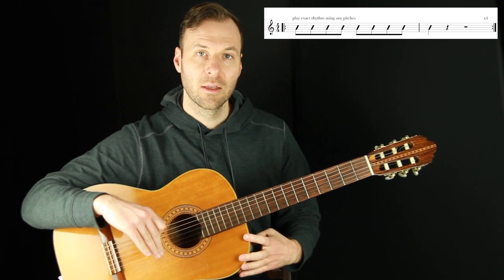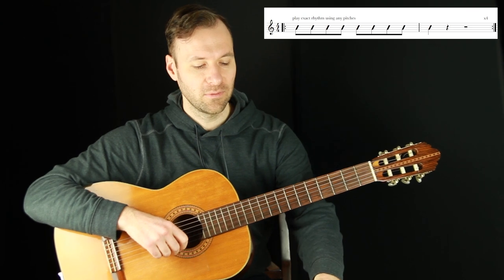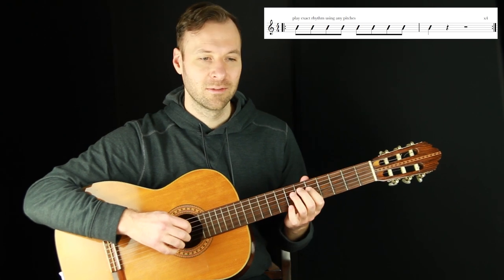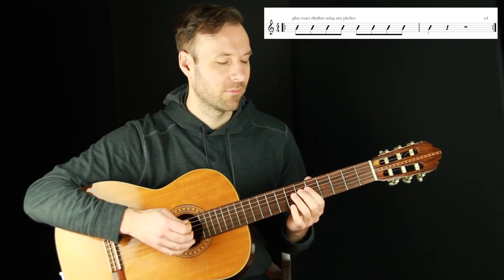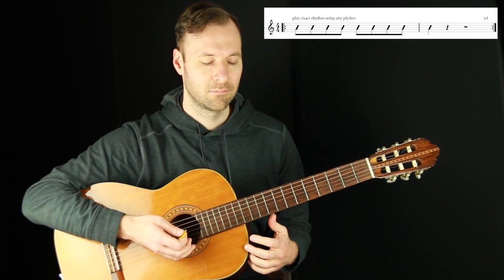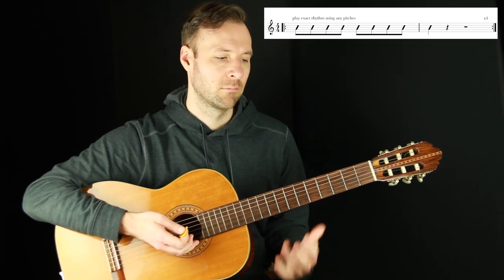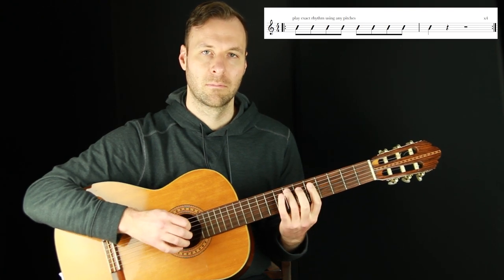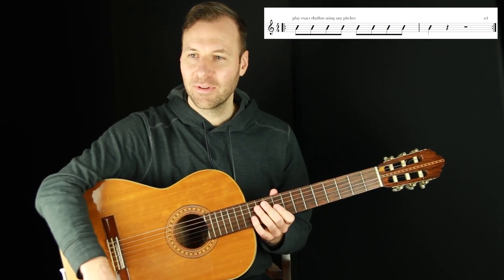I still think that just reaching for any note is extremely valuable in this situation. If you do any of these in a scale, then it's going to be helpful as well. Okay, you get the idea. That is our level one exercise. Let's go to level two.